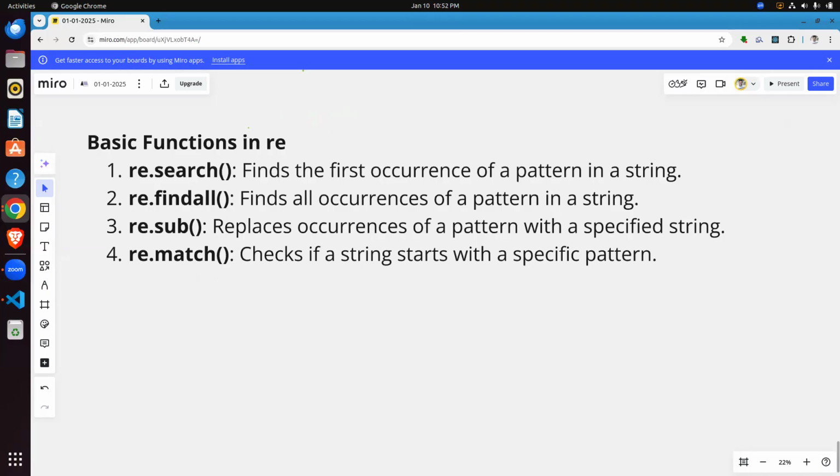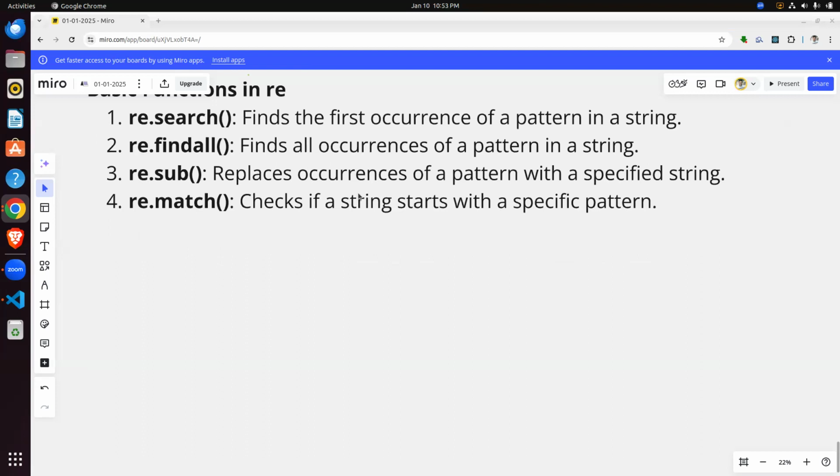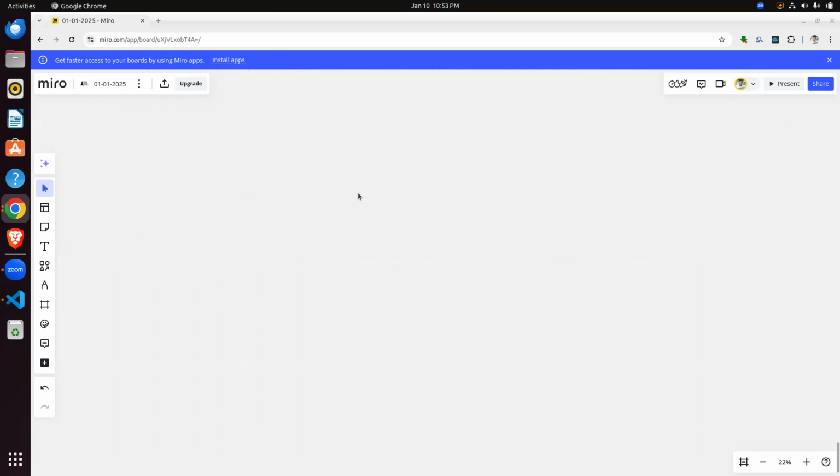Now we have regex syntax and patterns, with a description of what each does.